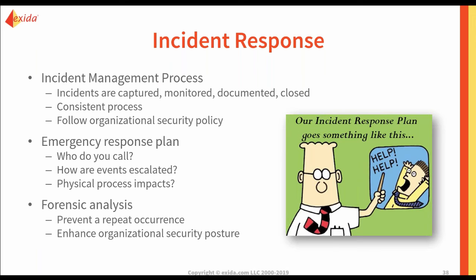The other part of incident response is having enough data collected so that when you look back, for instance from a data breach, you can say what the original incursion was. What happened? Can we track back to whether someone clicked on an email? Was there an IP address failure? Did we have a DNS server failure? What was the actual event that led to something that became an incident that we tracked and monitored?